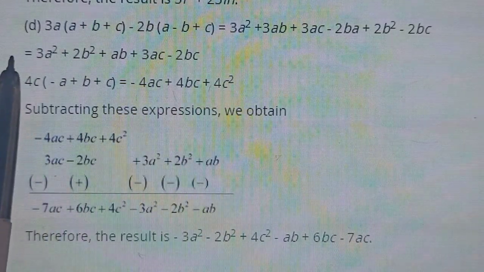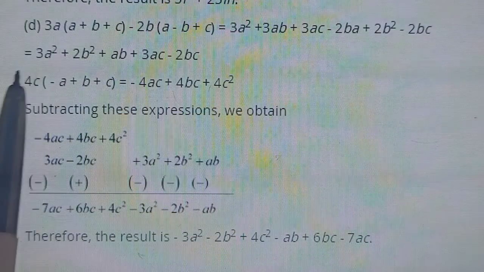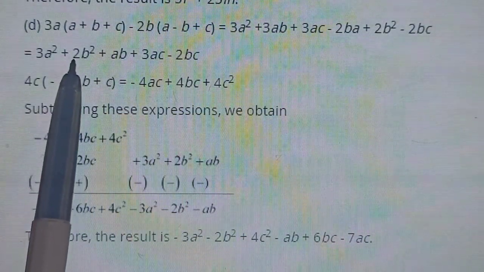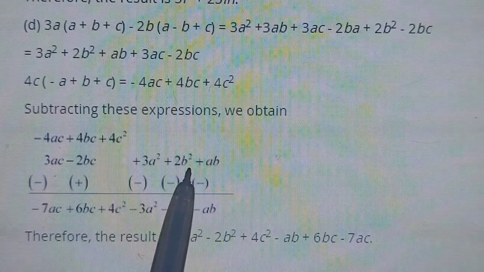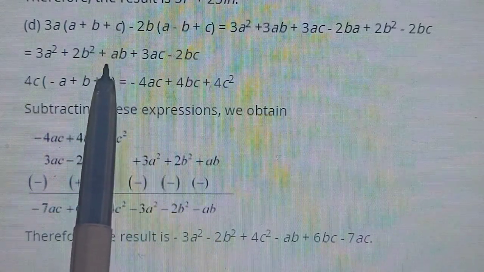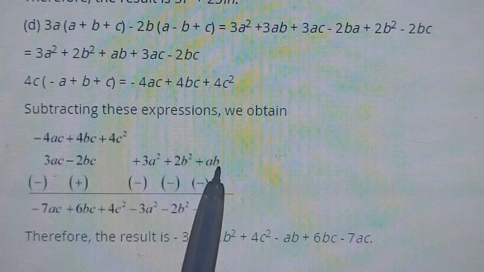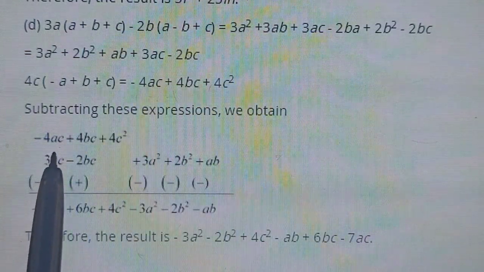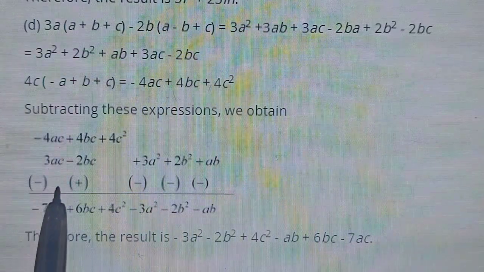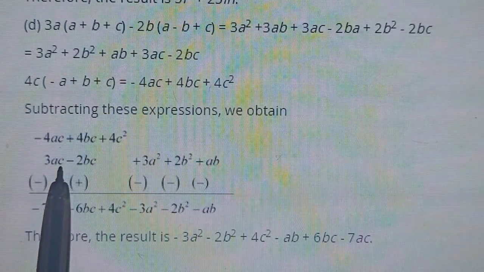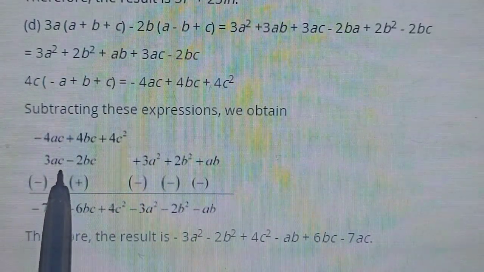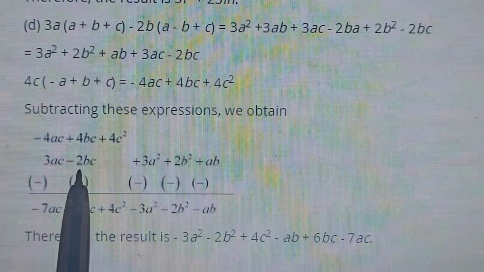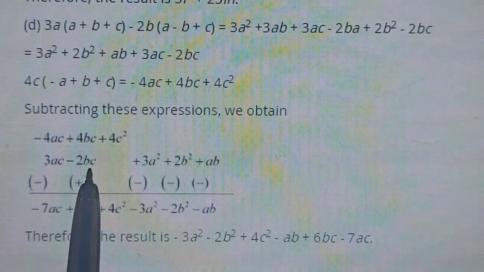Okay, and then while subtracting we'll check 3a square. Did we have any terms of a square? No, so we'll write it separately. Did we have b squares? No, will be written separately. Then did we have ab? No ABs here, will also be written separately. Then there was this ac. Yes, do we see ac here? Yes, so we'll write that ac below ac. 3ac will be written below the ac of the above. Then bc. Yes, we did have bcs also, so this bc also will be written below its bc.